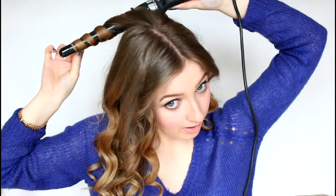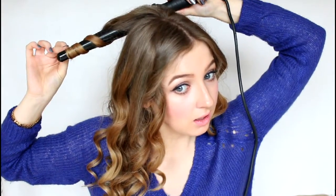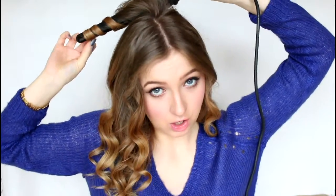The sections I've been taking to curl my hair are about a two-inch section. The bigger the sections, the looser the curls are going to be — and vice versa, the smaller the sections you take, the tighter the curls will be. So if you've got really straight hair that's hard to curl, you'd probably want to take smaller sections so the curl lasts a little bit longer.